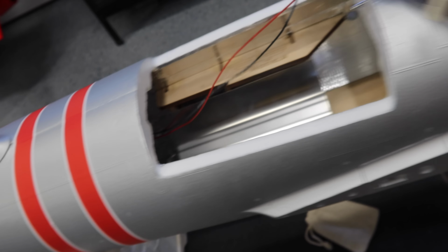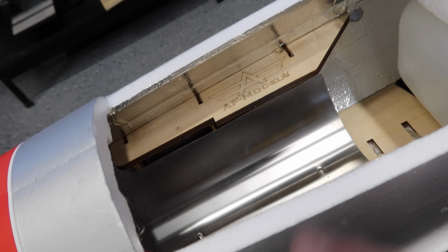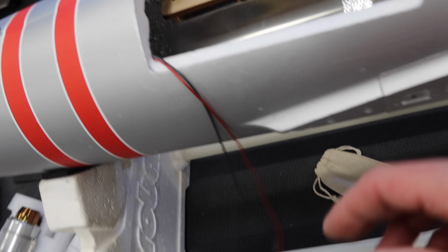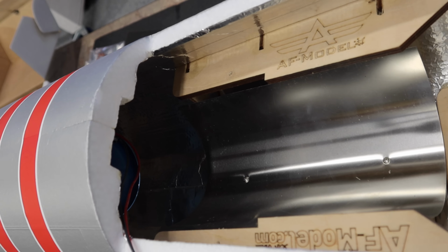And I also want to take out the heat shield here and just take a look underneath. We need to run our afterburner power connection. We're going to run that forward underneath the heat shield. So this is also silicone wire, so it's very high temperature wire. But we're gonna take that heat shield off, get the wire run, and work on the engine mounting.